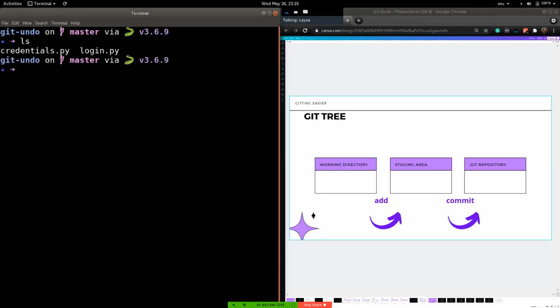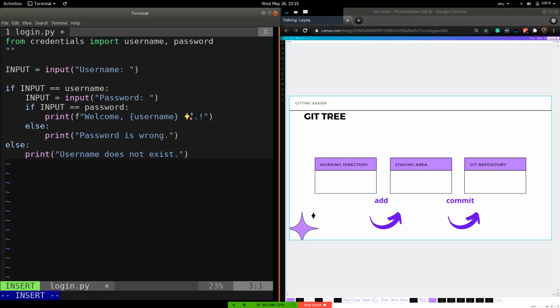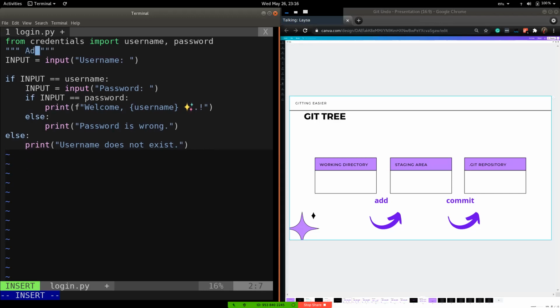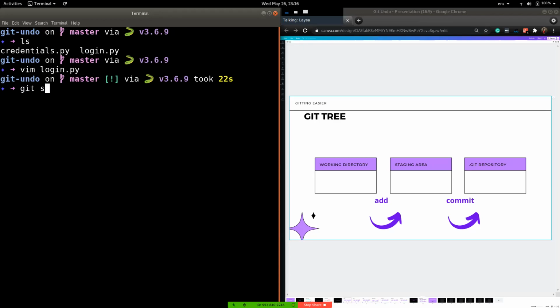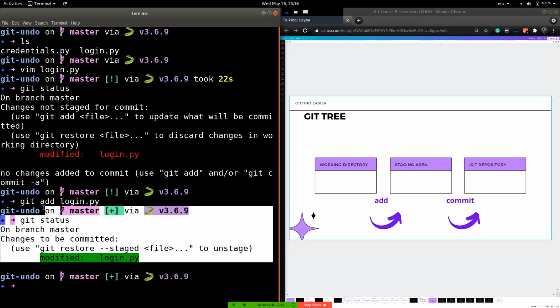So when we do things on Git, for example, if I go in login.py and I just add something here, like really just add something. I'll just put it here that I am adding a script, for example, add a script for login, and I will have it here. So you can see now with git status where these changes are. So these changes are actually in the working directory, which is this first one here. So that's where your changes go first. And then when you add that file to be committed and you do git status, you will see that your change will now be in the staging area.